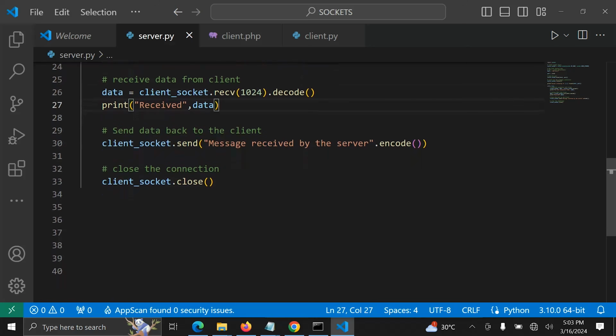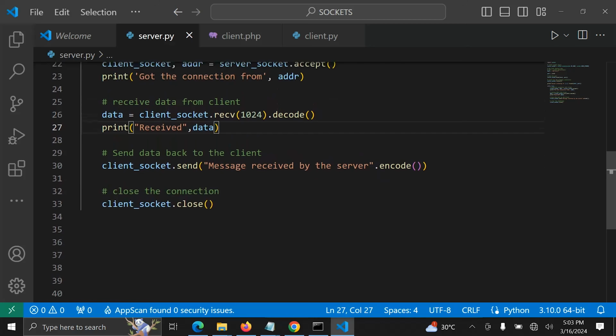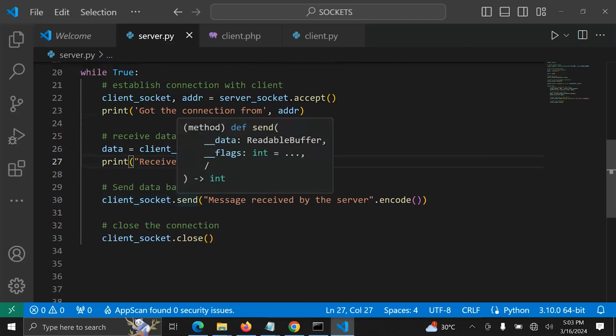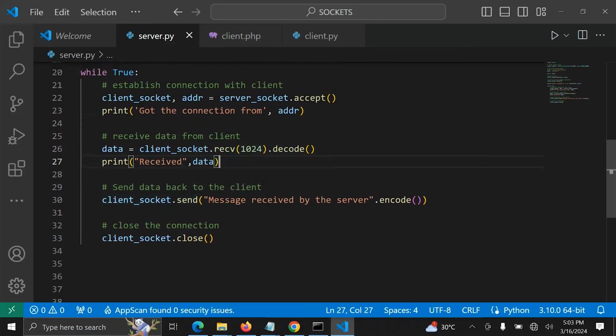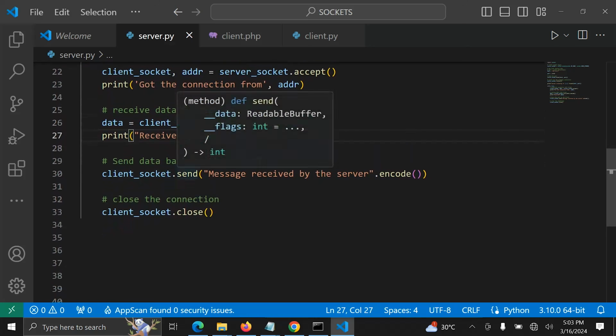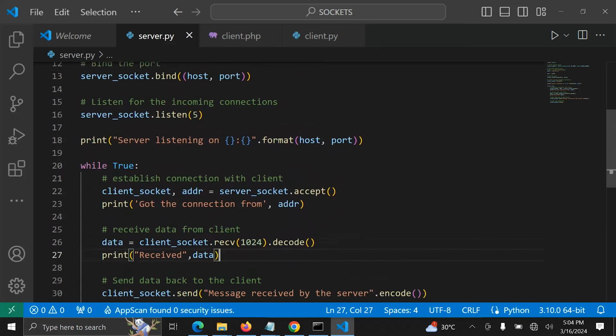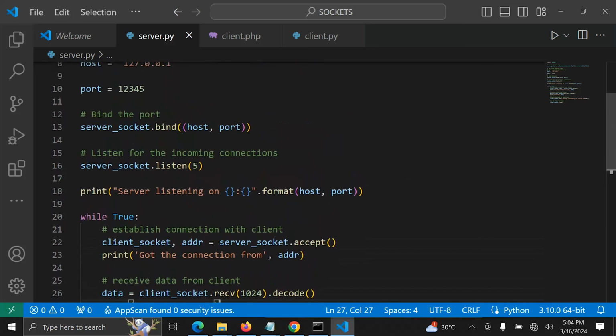Then we send data back to the client, as I told you, this object is used to read the data and then to send the data to the client. So here we send the message, but before we send the message received by the server, we encode it from string to bytes. Then we close the connection. So this was coded in my previous tutorial.